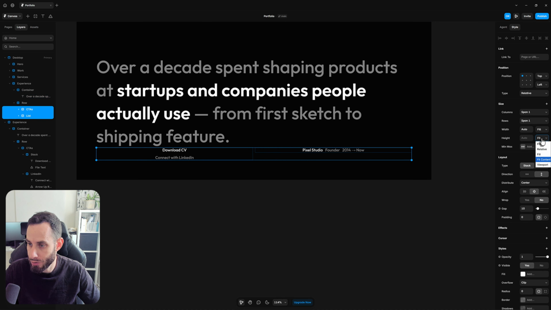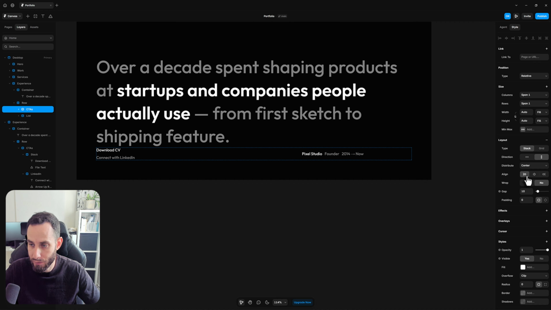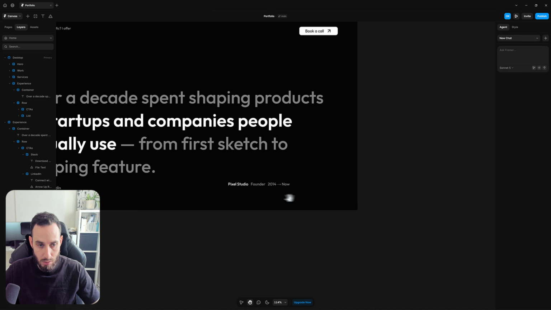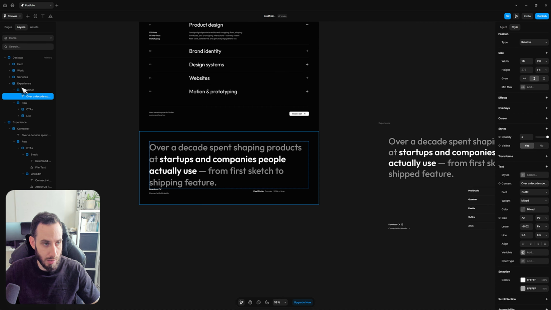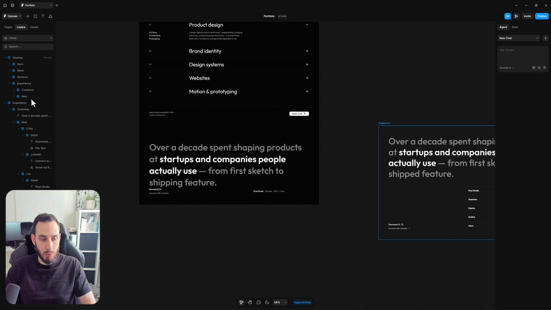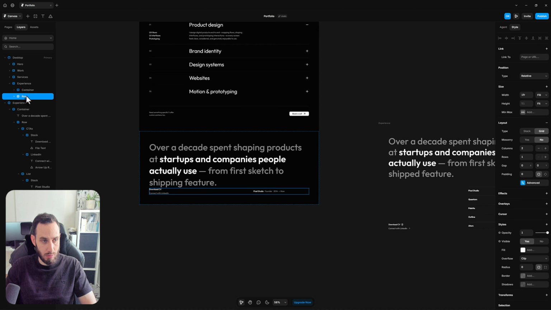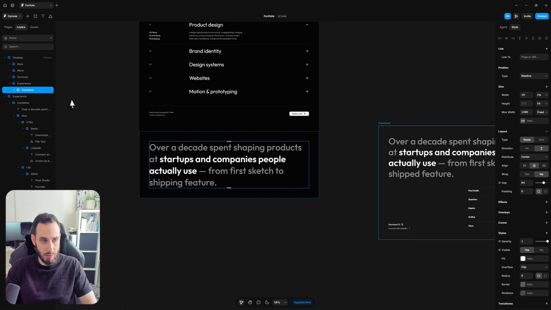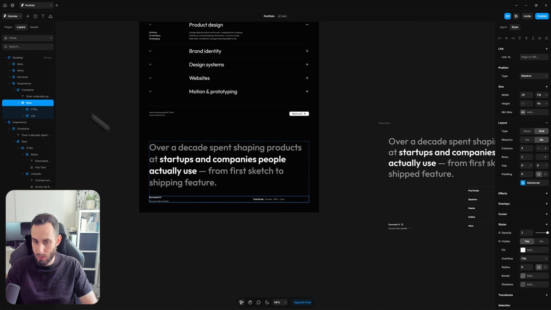So now let's select the CTA stack and change the alignment to the left and the distribute property to end. Now let's select the container stack and change the gap to 64 pixels. Now we need to make sure that the stack, which we called row, is inside the container stack, like this.